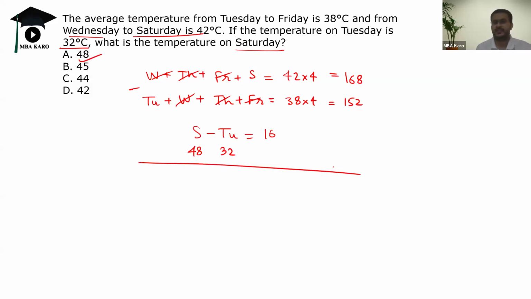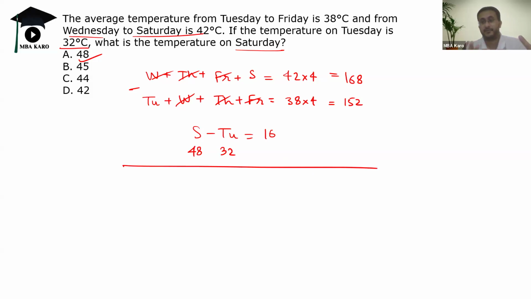Second approach is change in average method. Okay, so look at this. See, change in average method works where the number of values is known to us. So 4 values are there, 4 days, like Tuesday, Thursday, Wednesday, Friday. In second case also, there are 4 days, right? So if the number of days is same, we can use change in average. What is change in average? In this case, the change in average is known to us.